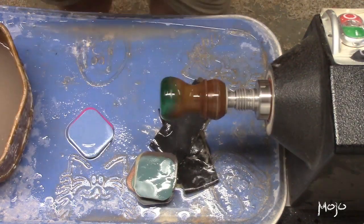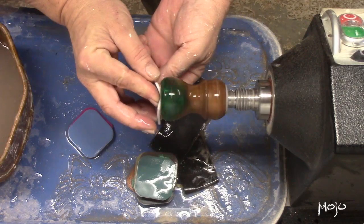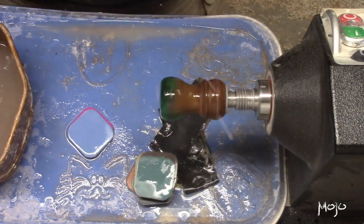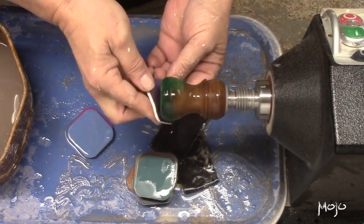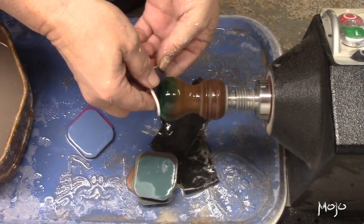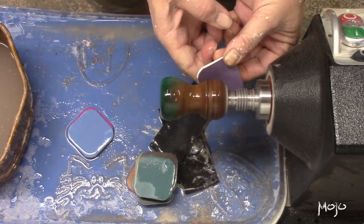I had a guy, I put a brush up on my Oops site. I don't know if you've ever been to my site. I have a little section there called Oops. Those are the ones that are okie dokie. They're structurally sound, but something about them I don't like. Something went wrong, you know. But they're fine to use.